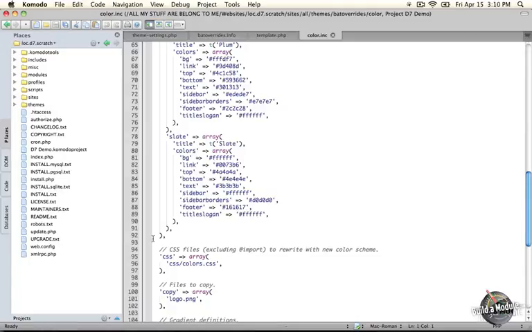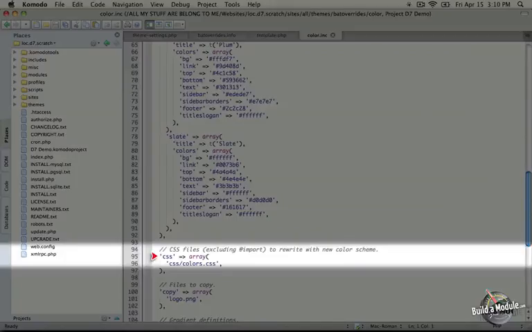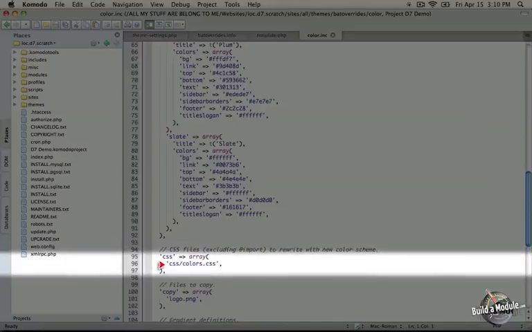As the next key, we have CSS, which is an array of CSS files that will get pulled into the color module when the theme settings page is submitted and saved. And these files will get run through that process, which takes all of the default colors and replaces them with the custom color settings, and then outputs that out into a CSS file. And so you see here that we can add multiple CSS files if we wanted to. The Bartik theme uses just one, and it's in the colors.css file.